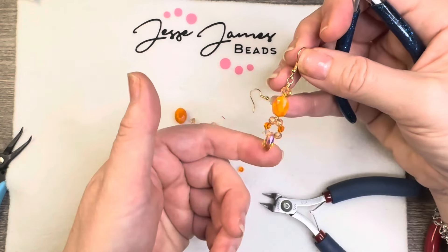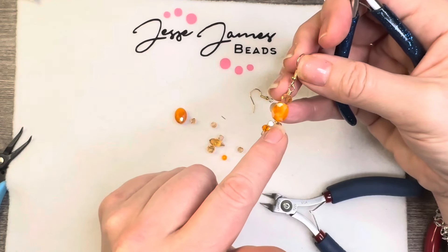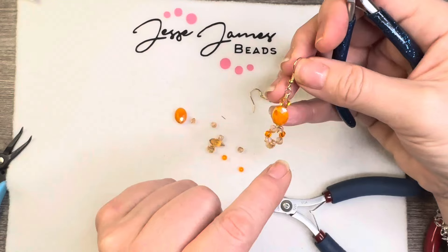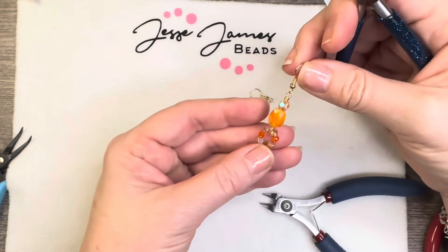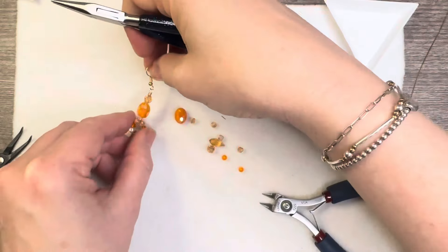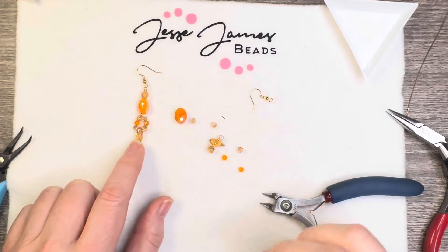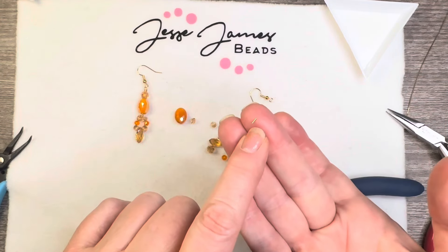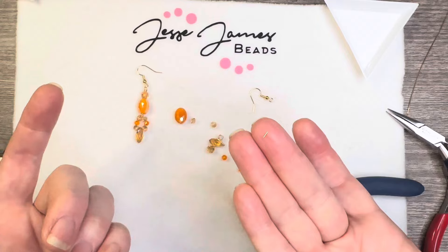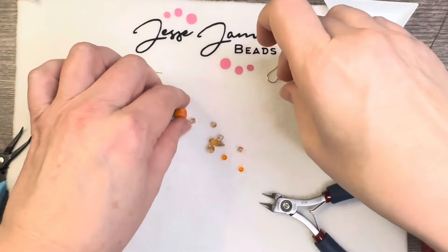These little drops from the mix — I just made a little loop, then did a real big messy wrap down here, added a couple more beads, and then did a bulky wrap up here. We're going to go ahead and make the match to this one. In that piece of wire I only had that much waste — well, I was kind of working from the spool, so I shouldn't be bragging too much.